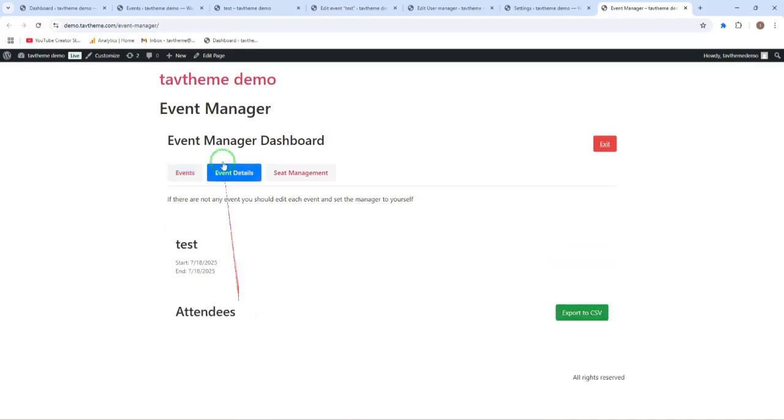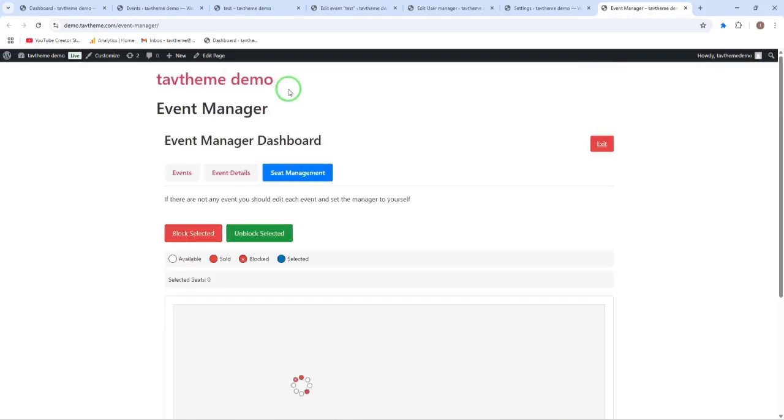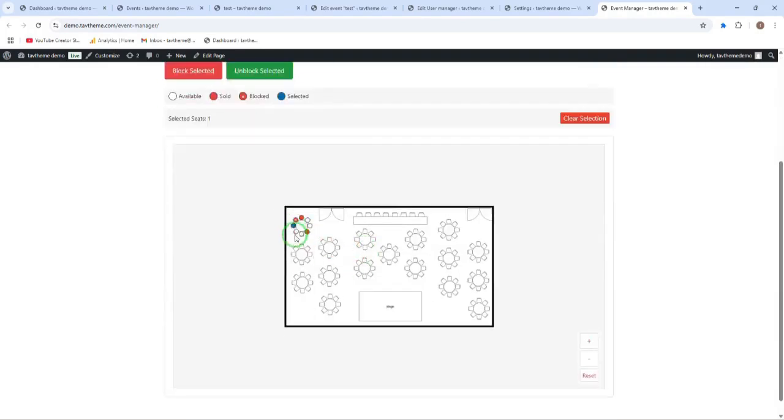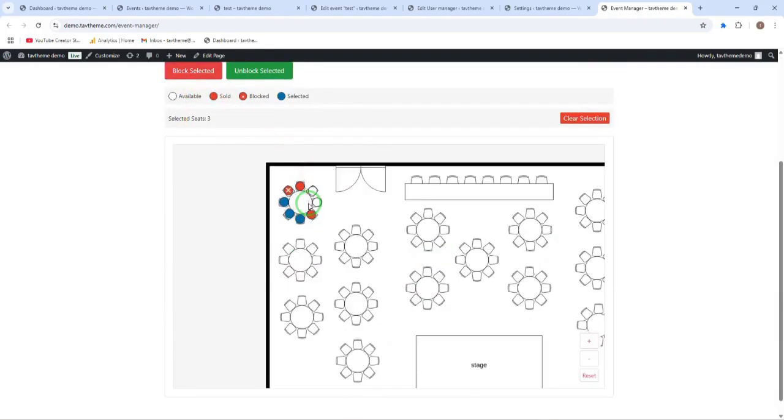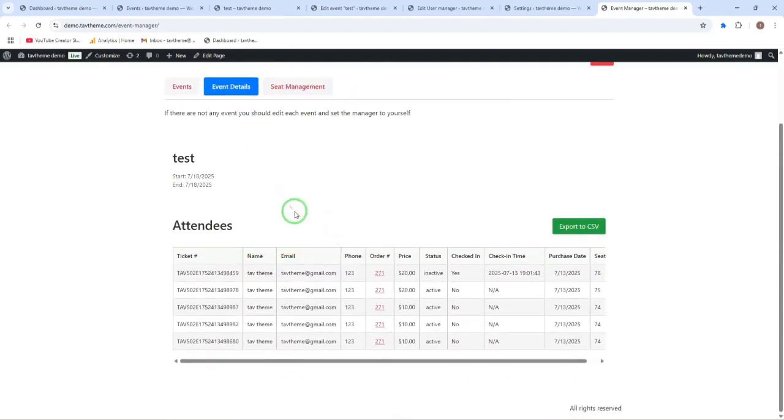When you click on this event, you'll go to the list of people who have registered for this event, and if you enter the seat manager, you can select some of the seats and block them so their status becomes sold, making them no longer available for sale. We'll talk about this part later. So in this section, we can find the person who has purchased this event. We can find them by their name, by their email, even by their ID or their phone number.